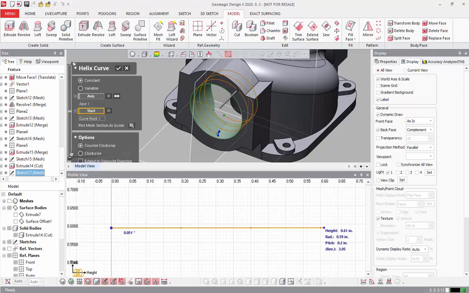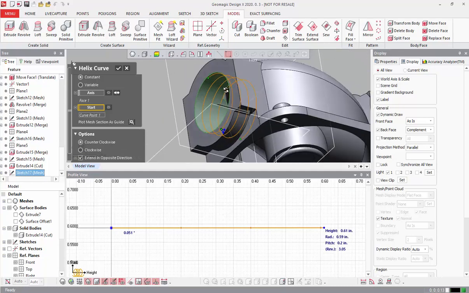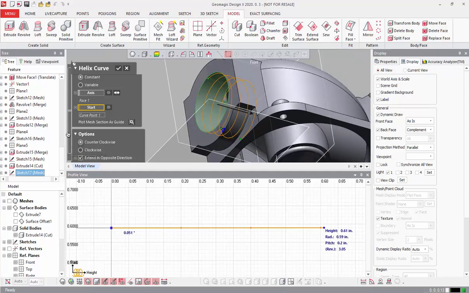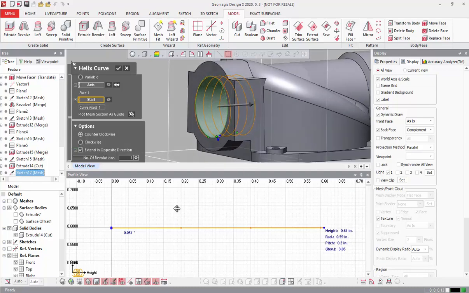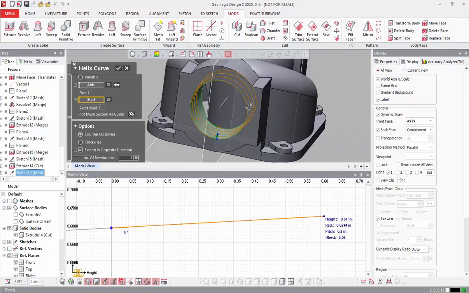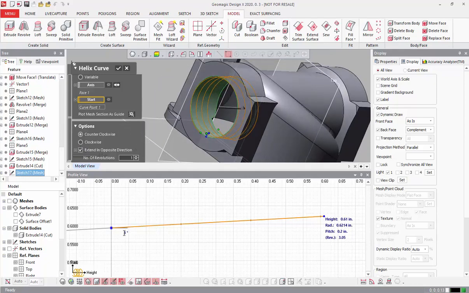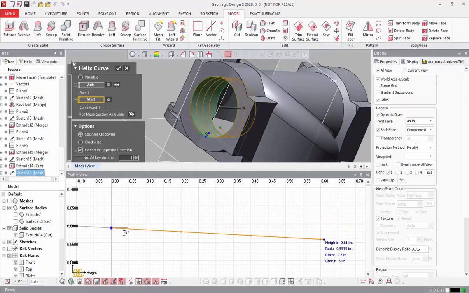There's not a ton of options in the dialog. I do want to say that I want to extend this in the opposite direction so that this does clear the part in the opposite direction. So the main option that I have here is the ability to go X number of revolutions in the opposite direction, and it's going to take all of the rest of its value off of this. I'm going to change this to 3 degrees, but with the understanding that I don't want this thing to taper up as it goes away from this main CAD face. I want it to be -3 so it actually shrinks as it goes into the part.